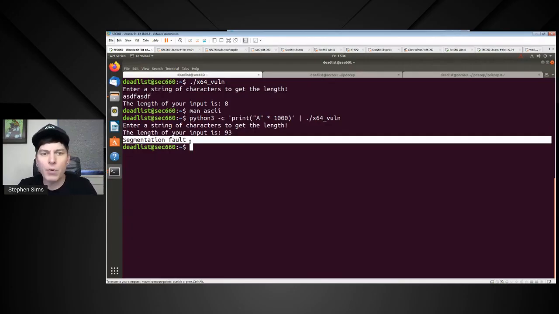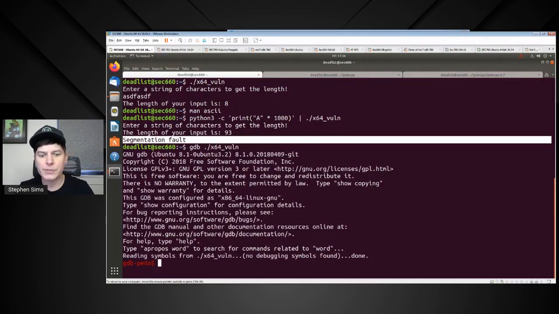So we want to learn more. We can approach this many different ways. We can go straight into disassembly. We can look at it in a tool like IDA Pro or Ghidra. We can look at a decompiler and look at the pseudocode. Lots of different approaches we can take. So I'm just going to do a basic approach now. We're going to use GDB, the GNU debugger, to load up the program. So here we'll say gdb and then x64 vuln.